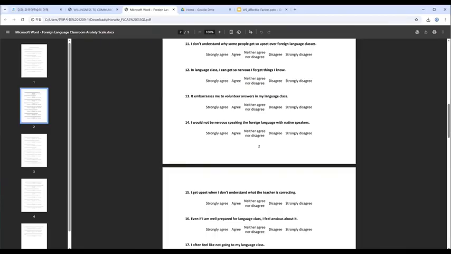So let's talk about some of your ideas or some of your thoughts together. I really enjoyed listening to your stories and what you have experienced so far. So we can talk about the questionnaire, what your responses were, or what you thought of the questionnaire itself, or what you think it lacked in terms of measuring the anxiety level, or if you have been able to compare it with the willingness to communicate questionnaire, what the differences are, or what some of the similarities were. Any thoughts are fine.